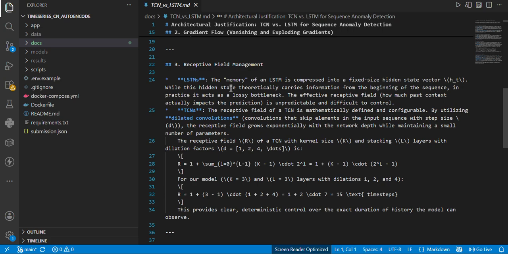Once we have the smoothed error, we must establish a threshold to flag anomalies. A simple approach is percentile thresholding, where we take a fixed quantile like the 99th percentile of normal errors and flag everything above it. While easy, this method is static and does not adapt well to heavy tail distributions. To overcome this, we implemented peak over threshold, or POT, which is based on extreme value theory. Instead of looking at the entire error distribution, POT models only the extreme tail.